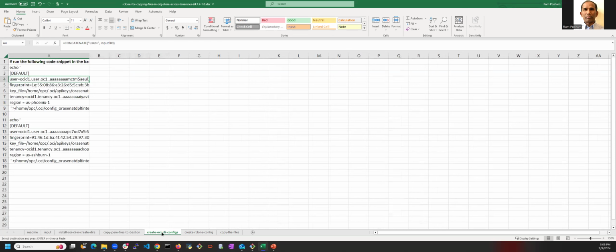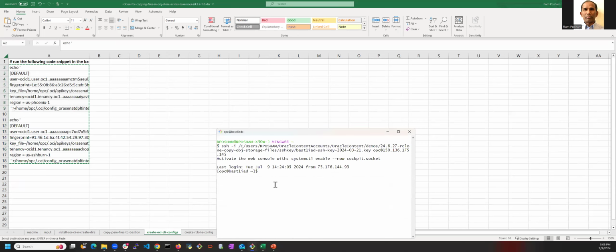Then you create the CLI configuration file. You just copy this entire thing and paste it into this Bastion. It creates the OCI CLI configuration files for you, two configuration files.